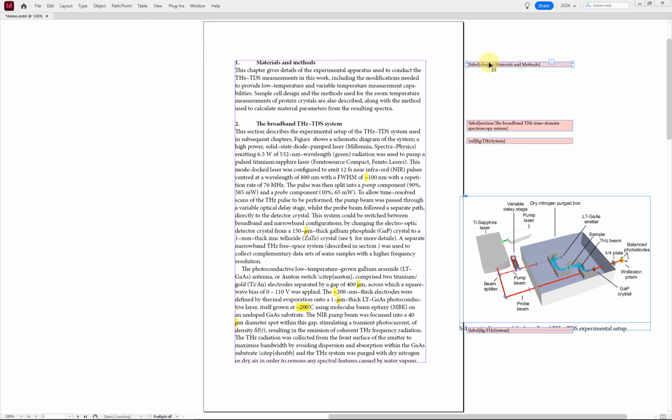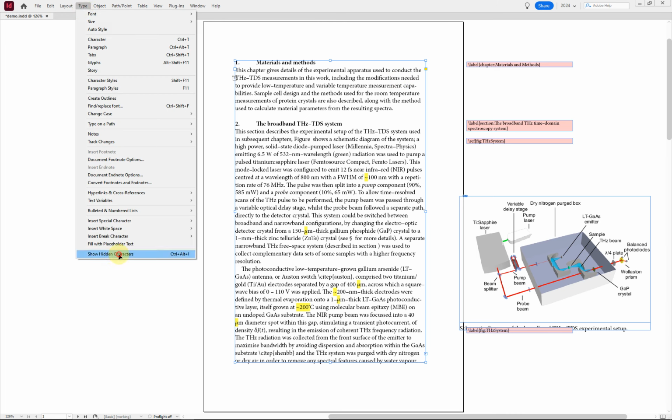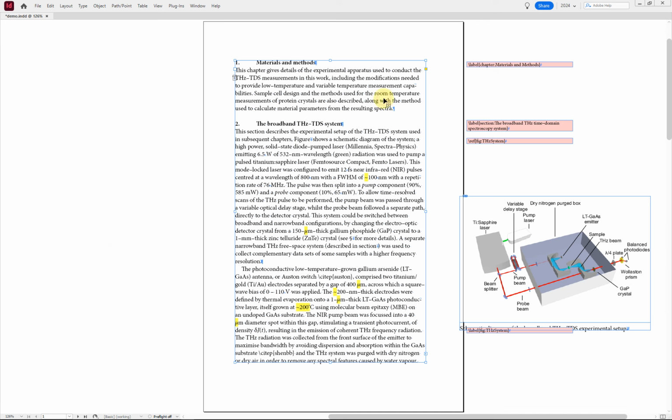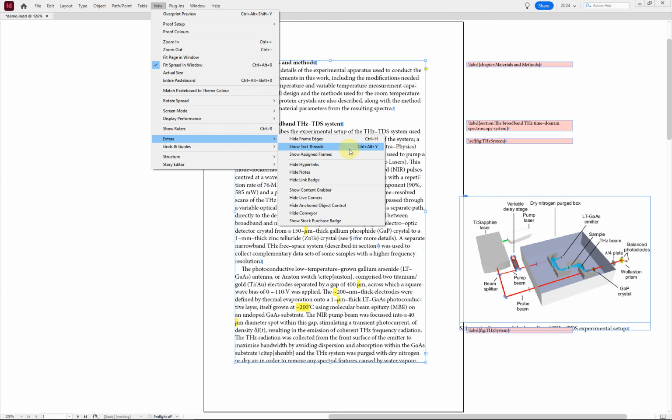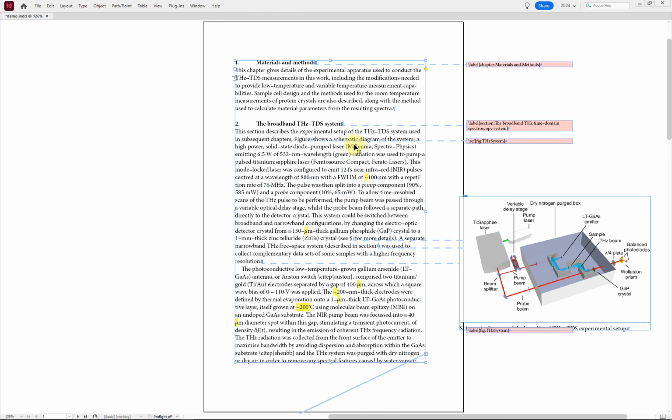You can see where they go if you, first of all, show the hidden characters, and then also in view extras show text threads. It shows not only the text threads here, but also the anchor points of these anchored frames, so you can see where things go.